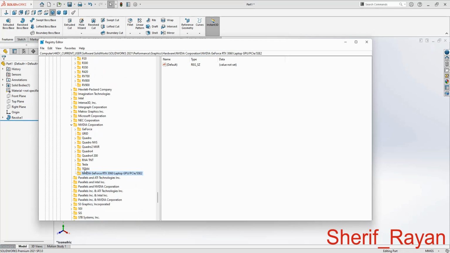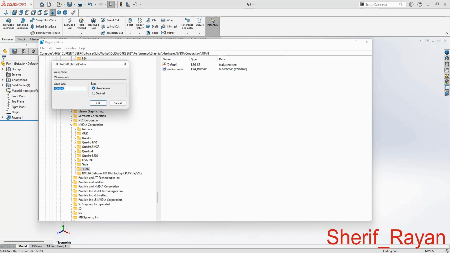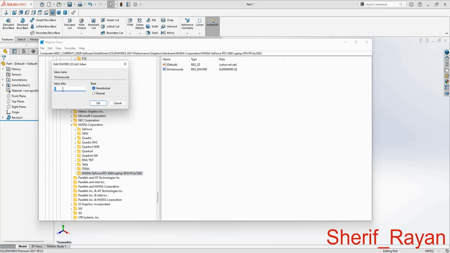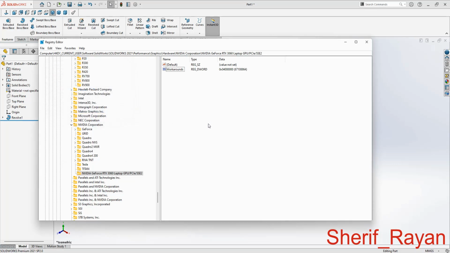Inside, we create another one by choosing New, DWORD 32-bit value, named Workarounds, and press enter. Then we check the Titan again. This figure is 4 million. We copy it, go inside here, double click on Workarounds, paste the same figure and press OK.